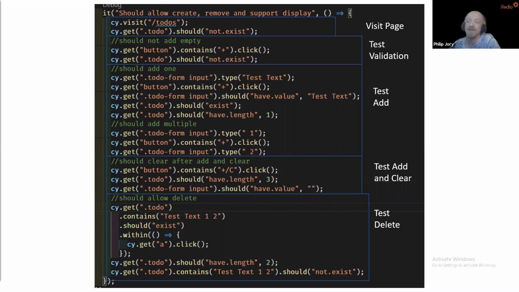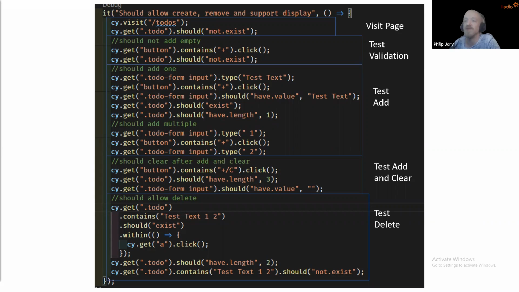So if we were to add the ability to update an existing to-do, the test would need to be sandwiched in here somewhere and could potentially cause problems for other parts of the test. The more complicated the test is, the bigger an issue this is, and things that were checked before may pass by accident, and all that sort of good stuff. It sets a bad precedent for future extension because everything just goes here in this one test.